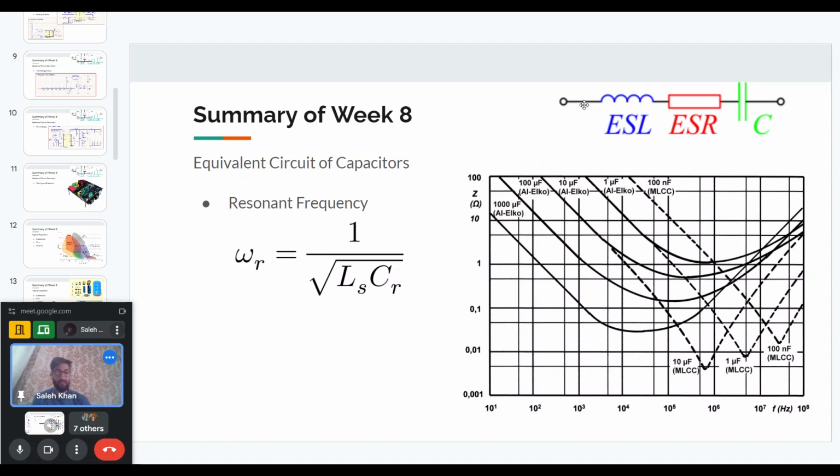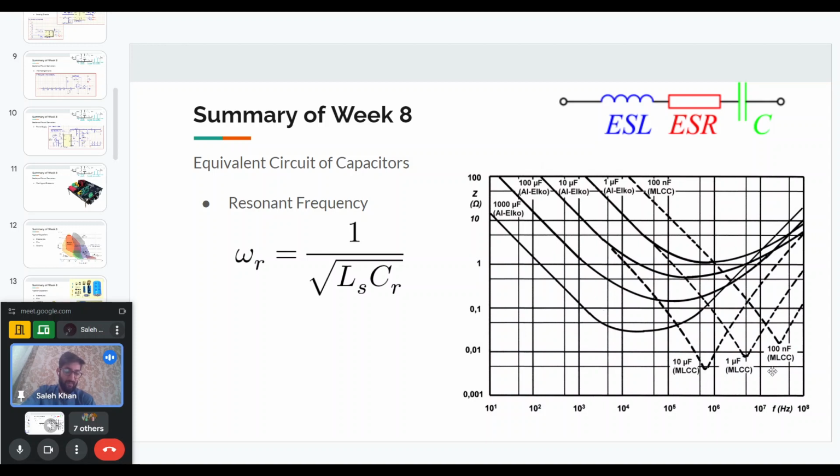So that is why you have to take care of the working frequency that you will have, whether it is 100 kilohertz or more than that. You have to make sure that it is less than the resonant frequency of the capacitor. These kinds of graphs may be provided by the manufacturer. So you have to see that your working frequency is before the resonant frequency range. And you can see for different types of capacitors, the frequency-impedance graphs are different.